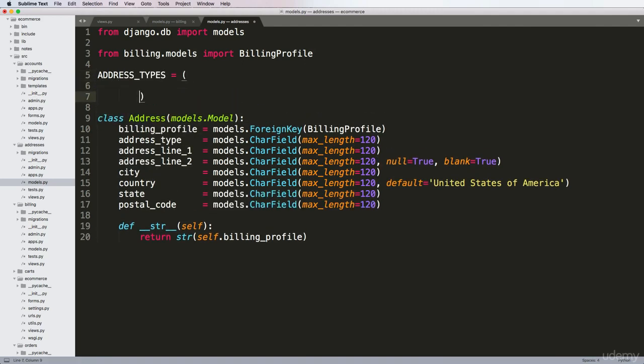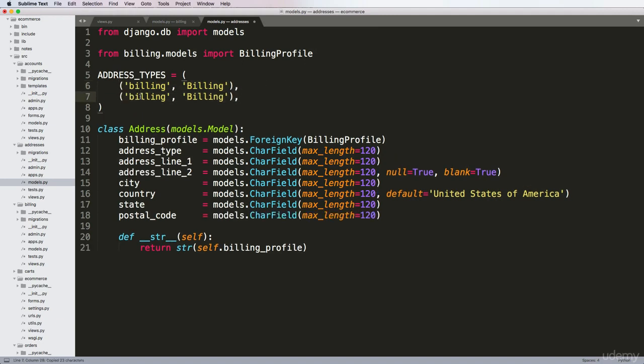We've seen this before already. And of course, it's going to be billing, and then shipping. Okay, and then we want to put our address type in here, and we'll just say choices equals to these address types.